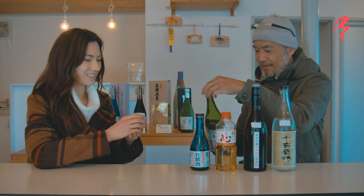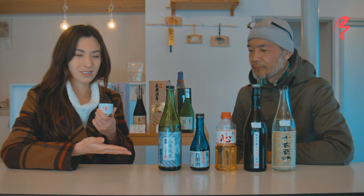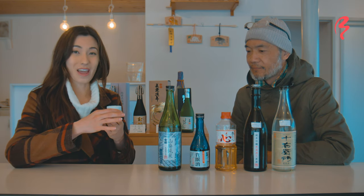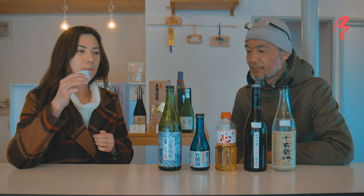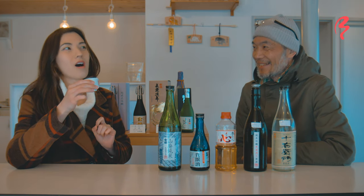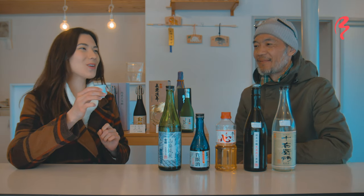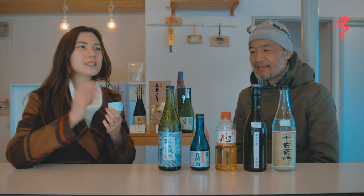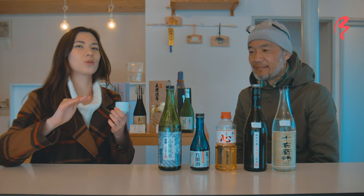ありがとうございます。Wow, I'm really excited to try this one just because this is the most traditional sake that they have with the traditional style of brewing the sake. And it's all done by hand. So let's see how it tastes. 面白いですね。 面白いありがとう。 I don't think I've actually tasted a sake that tastes like this before. It's, how do I describe it? It's a little bit more acidic, and it has a little bit of an acidic aftertaste to it. So it's really interesting, but it does have a slight sweetness to it as well.